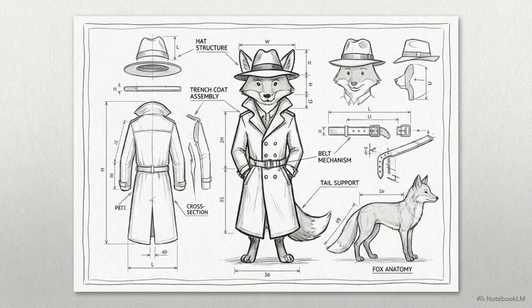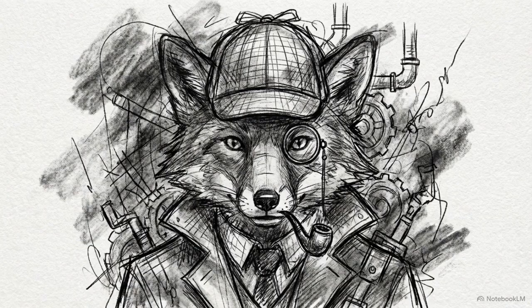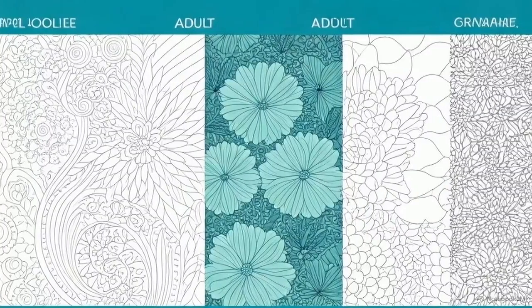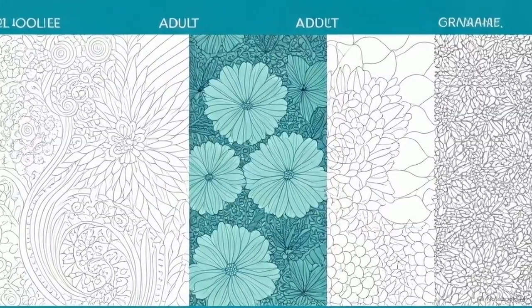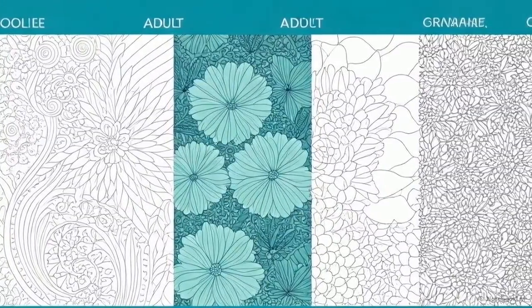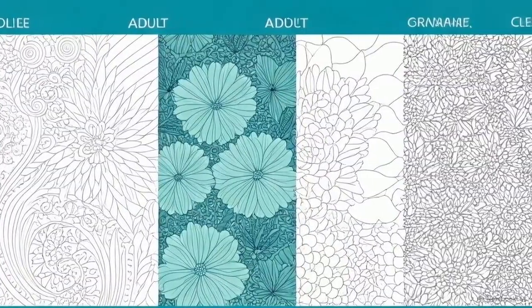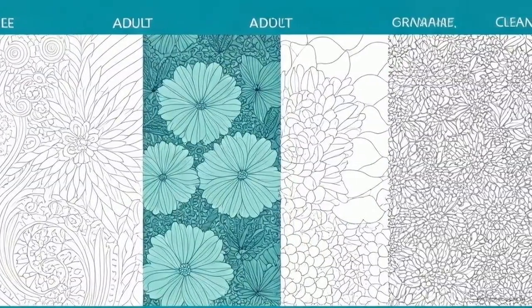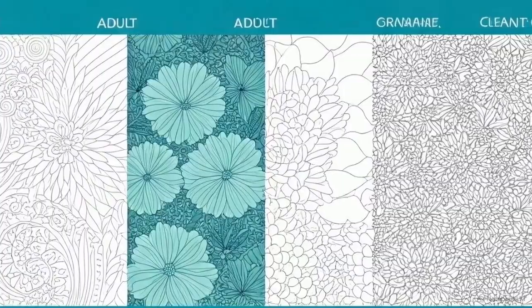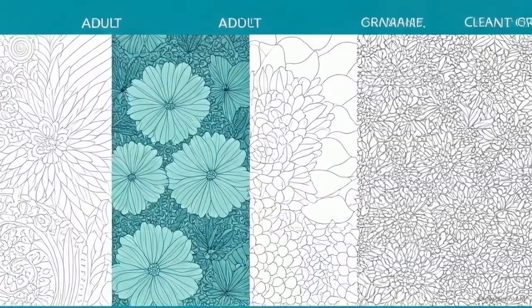Now that we have a consistent character concept, we have to clear a second technical hurdle, converting these concepts into physical, KDP-compliant print files. Default models automatically inject shading, shadows, and gradients. We call this the grayscale mess. Look at this comparison. On the left, heavy patterns and gray artifacts. On the right, clean, pure white backgrounds with distinct line art. Those gray artifacts make the physical page difficult for a young child or a senior to color.